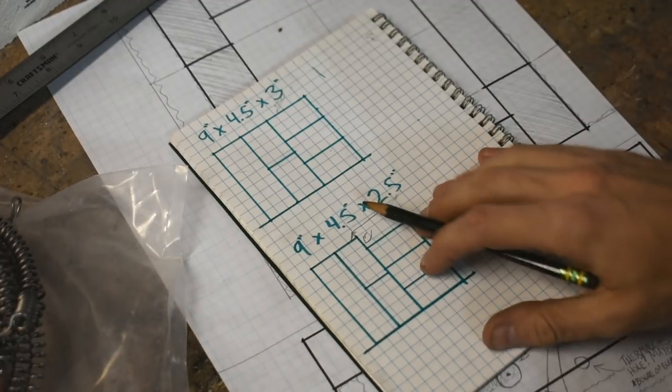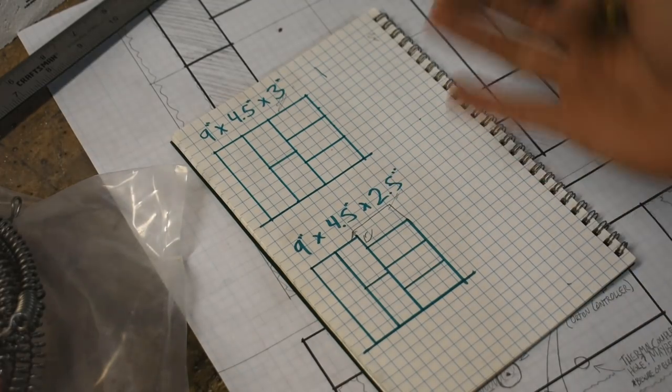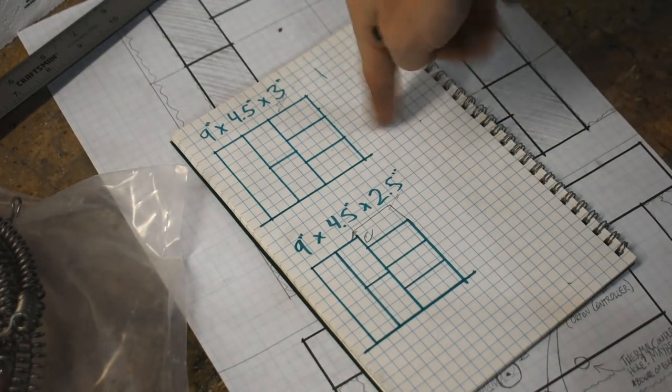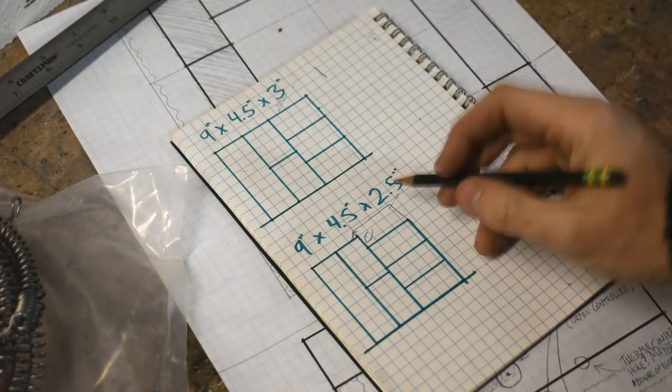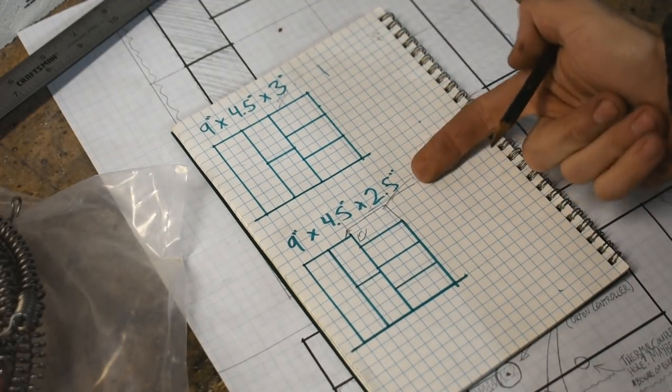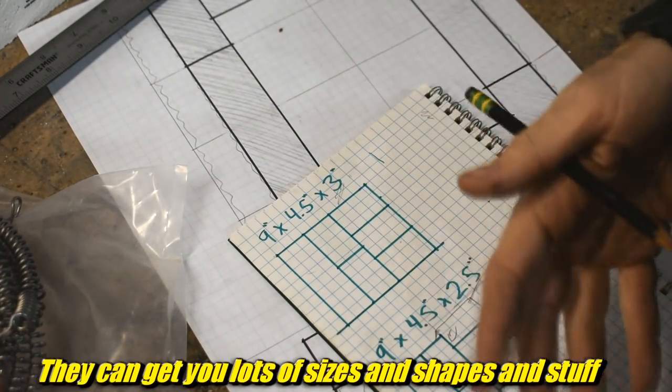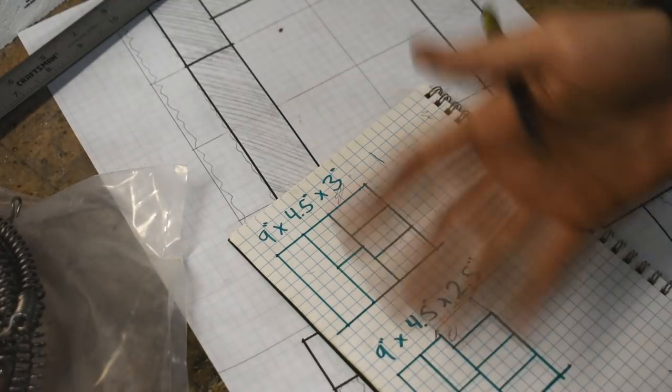Anyway, if you go to the website that I use to order these bricks, the ones that they have on the website that you can just add to cart and deliver to me, and it's nice and easy, they're all 2.5. Although, if you read on the website, they can get you 3-inch, but I imagine you have to call them and give them what you want. Probably cost more. I don't know.